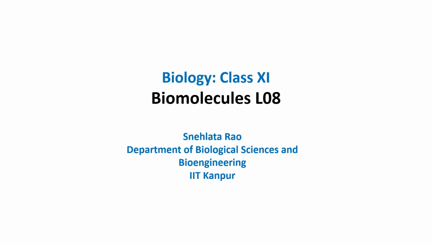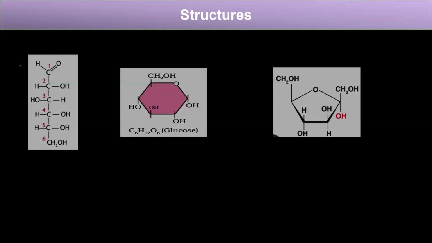Today, we will continue with the next lecture of the chapter Biomolecules. So, in the last lecture, we started carbohydrate and we saw the classifications of carbohydrate on the basis of different criteria. Among those, one of the most important classification was on the basis of the number of sugar molecules present in a carbohydrate, and on the basis of that, it was divided into four categories, that was monosaccharide, disaccharide, oligosaccharides, and polysaccharides. Then we briefly started with the structure. So in today's lecture, we will discuss the structure of these carbohydrates in detail.